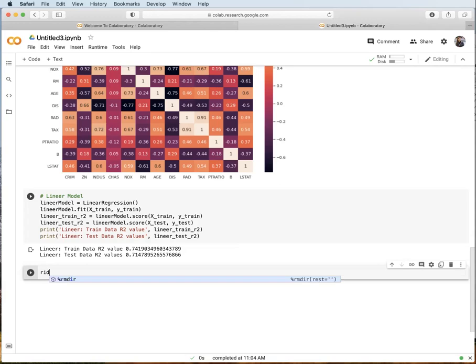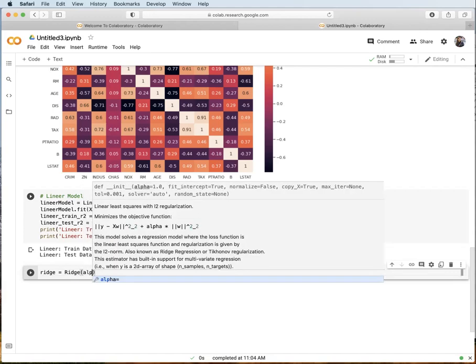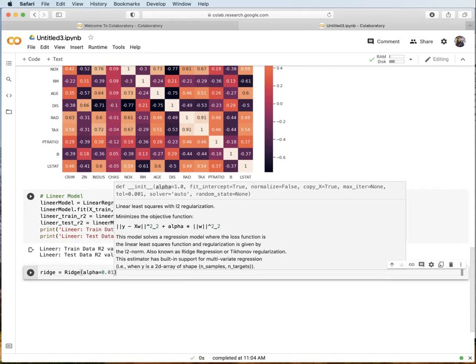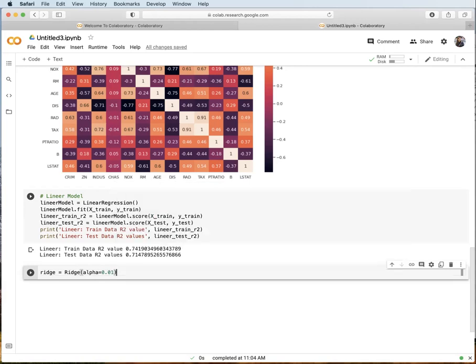Let's generate a model object first. Here is my model object. I have Ridge, which is defined in here, and you should give it an alpha value. Maybe you remember that alpha was our hyperparameter, an arbitrary number you define before training the model, or you can use some cross-validation methods to find the best alpha. But in this Python example, we will just use predefined alpha values and run this ridge regression.